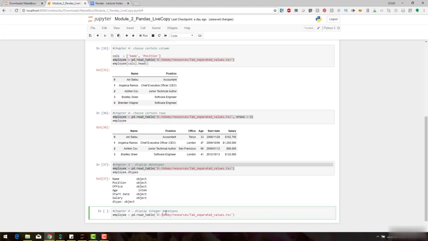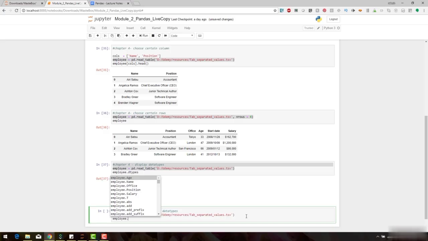Okay, and the way that you do that is you store it into employee, and then, oh, by the way, I want to tell you one more thing. As soon as you press dot and press tab, you will get a number of options here that can help you code even faster. And what I'm going to do over here is use select_dtypes, right? It requires certain parameters to be passed, and I'm going to say include the ones which is basically a number, right?